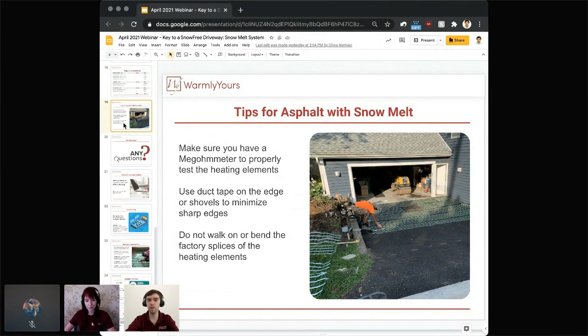It has an additional layer of heat shrink to give extra protection, but you don't want to start bending that and fitting it into any particular tight spaces, because that's where you can eventually compromise that connection and damage it. Again, you will be slowly heading into the repair of the mat that is not installed yet. So take extra careful steps here with the factory splice, and of course throughout the whole wire. You want to minimize traffic on it.